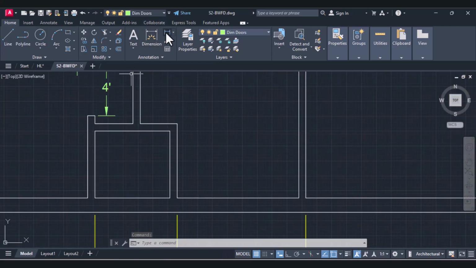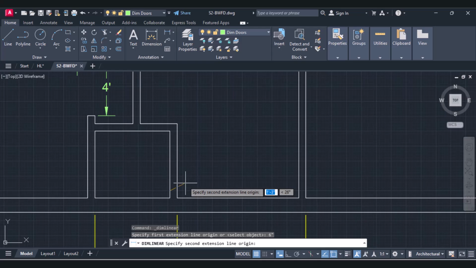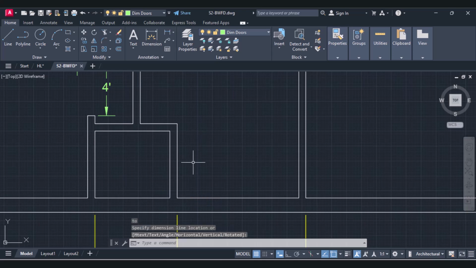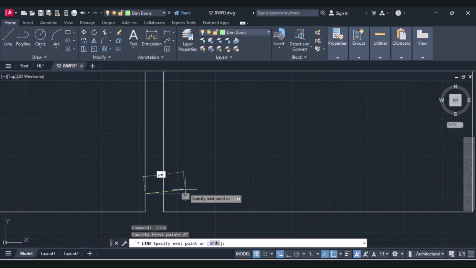So line from here 6 inches and perpendicular to this wall, hit enter. If it's not coming, do again L for line from here 6 inches, hit enter and perpendicular to this wall, hit enter.